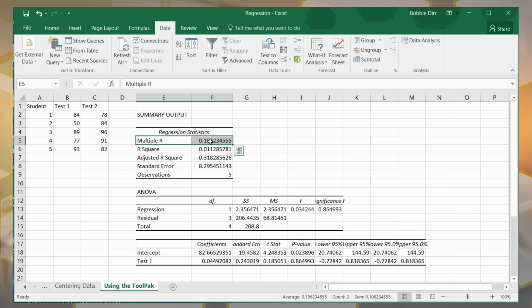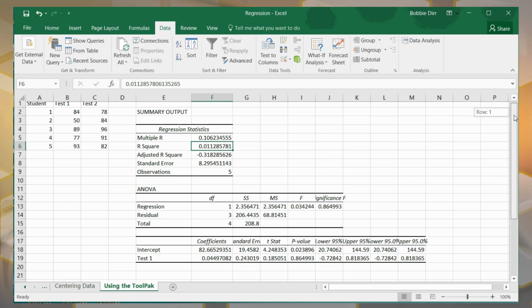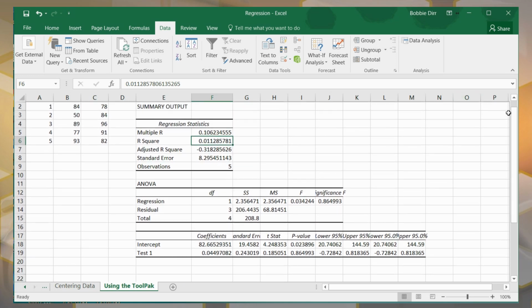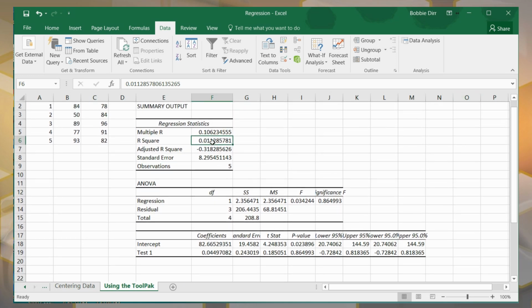But in this case, since we only had one predictor variable, this is just the Pearson's correlation. Then this is R squared, so this is just the square of the multiple R. And I haven't taught you about this yet, but this tells you what percentage of variance is accounted for by the X variable. So what percentage in your Y variable is accounted for by your X variable.